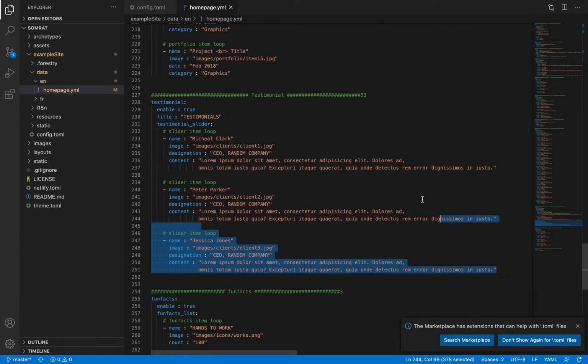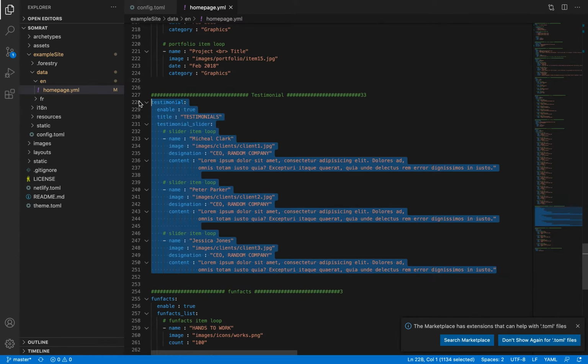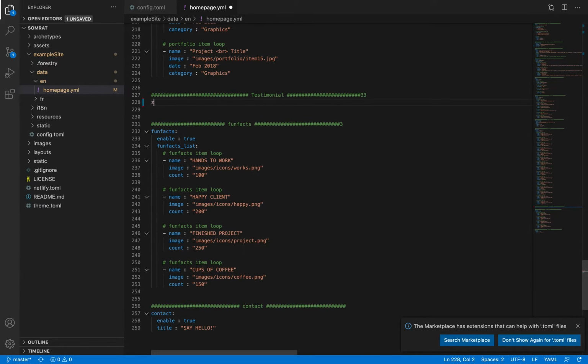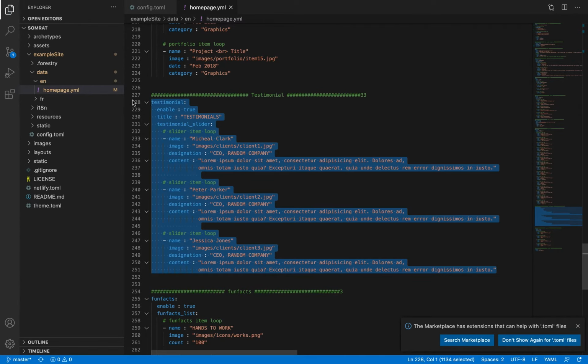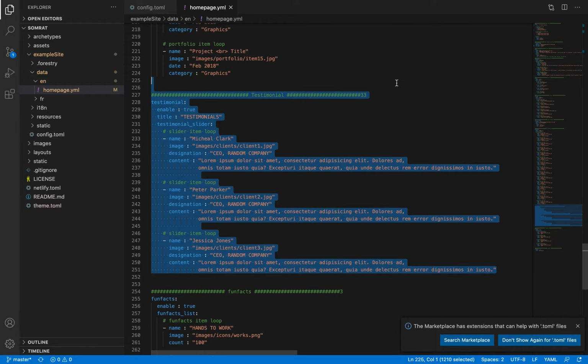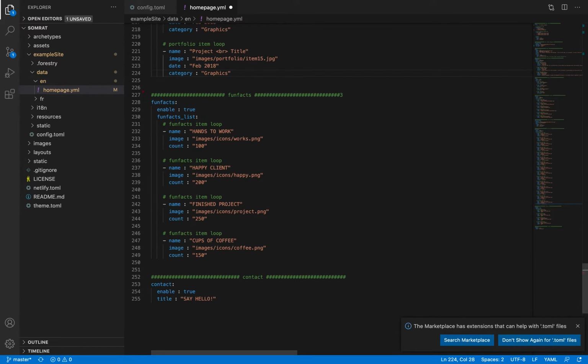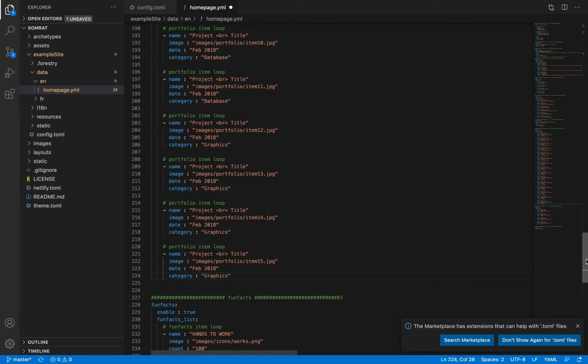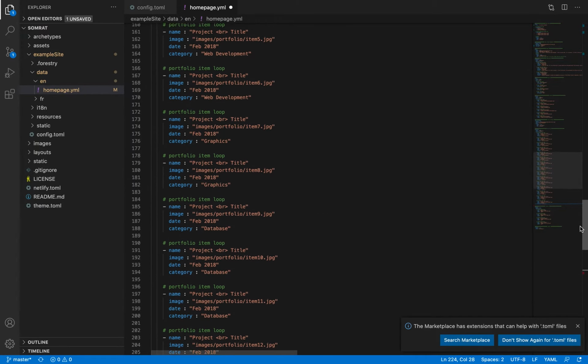I don't really have any testimonial and I don't want it, so you can just delete this entire part because it's not required by me. Now, if you want to change these values, happy clients, anything, that's on you because it's actually a really cool feature. So if you want to include that, include that.